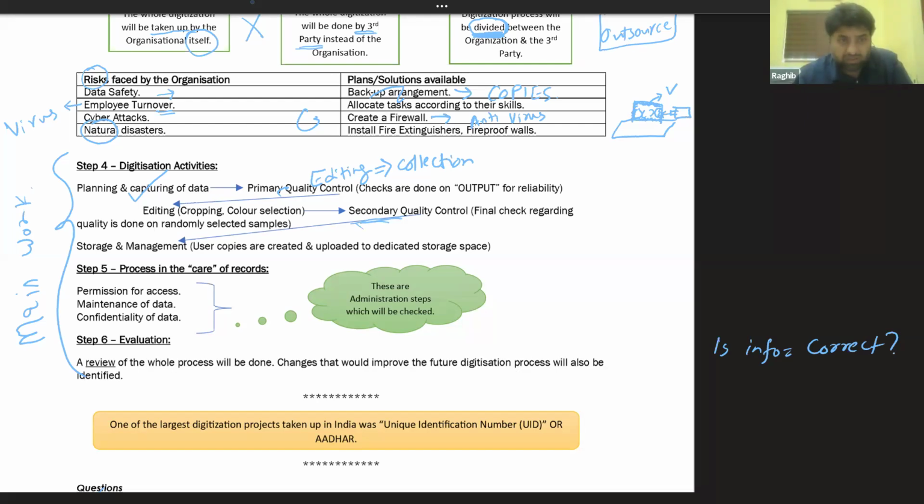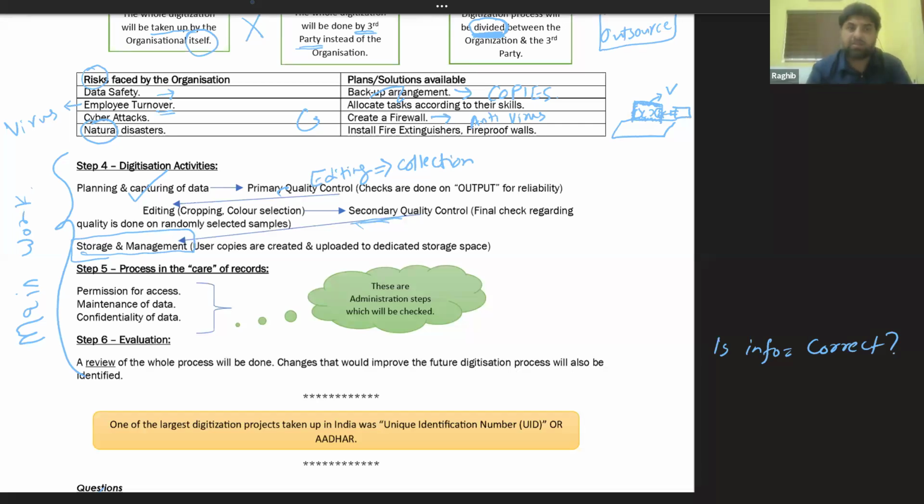And then you go and store it: store and management. How will you store it? Where will you store it? In how many places will you store it? Will you store all the information at one location and the same copies at various locations, or part A in Bangalore, part B in Chennai, part C in Cochin office? How are you planning to store it? The management and the people running the business will have to think about it.